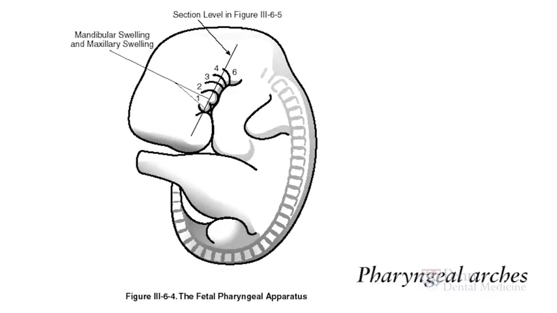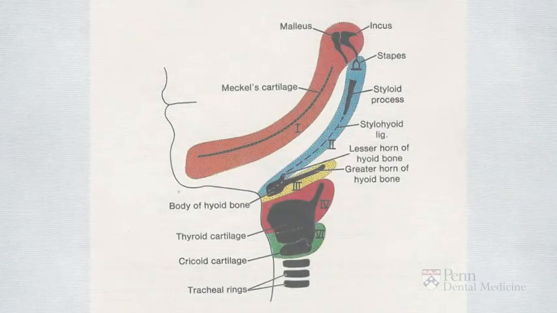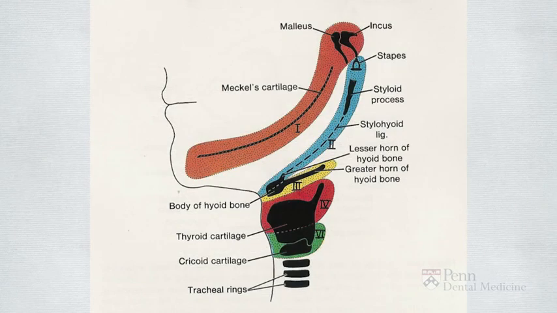Now that we've seen how the bones in the upper jaw and the upper face develop, let's focus on the mandible, or the lower jaw, and the neck region. These develop from a series of arches that we call pharyngeal arches. There are 5 of them, numbered 1 through 6, because there were actually originally 6, and the 5th disappears very early on in development. These arches will form the bones of the mandible, or lower jaw, and the cartilage in the neck. This image shows us in a color-coordinated fashion what these arches will form.